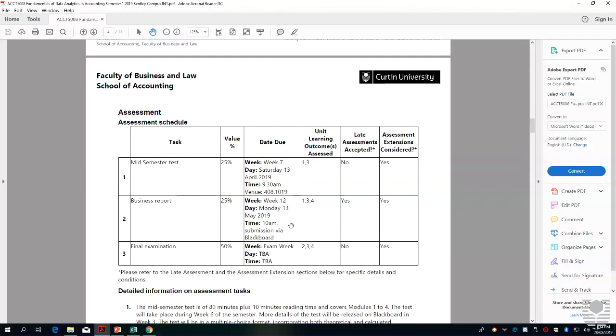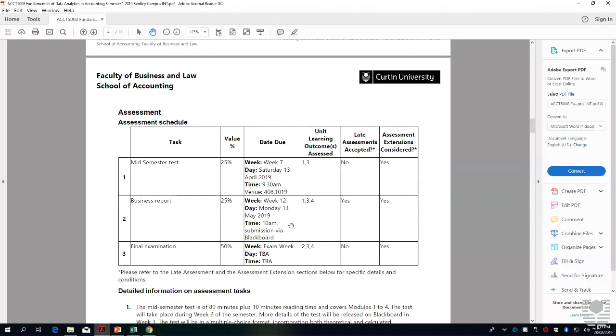By the way, for all of these 3 assessments, I will provide some additional information about the exam, maybe 2 weeks or 8 days or 10 days before the exam. So I will help you to understand the structure and some other important things. It will be released a couple of weeks before the deadline or due date. So the submission will be on Monday 13th of May 2019 at 10 a.m.